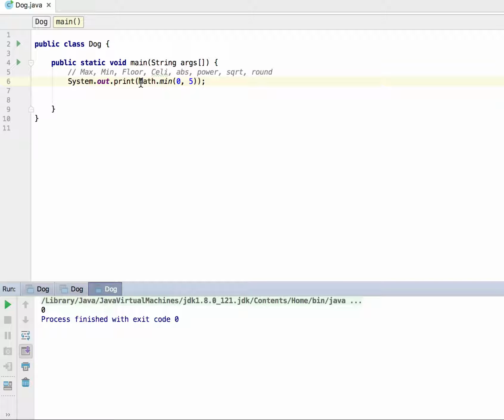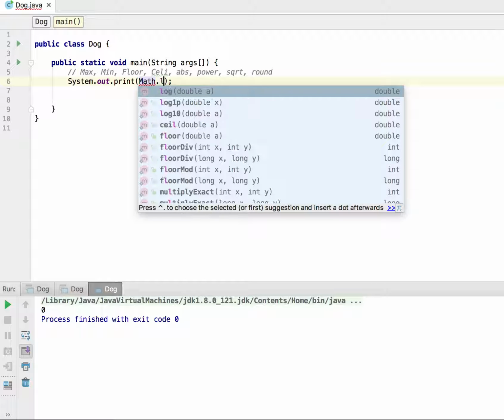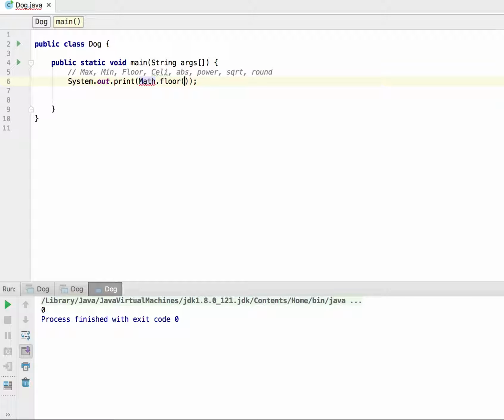Now the next thing I want to talk about is a method called floor. What this floor method does for us is this. We are going to get a double, and perhaps I'll say the value 7.4.